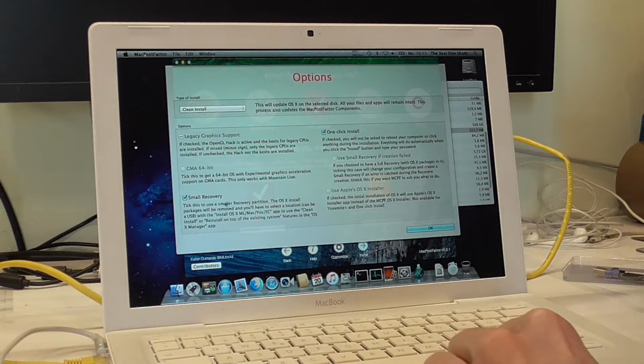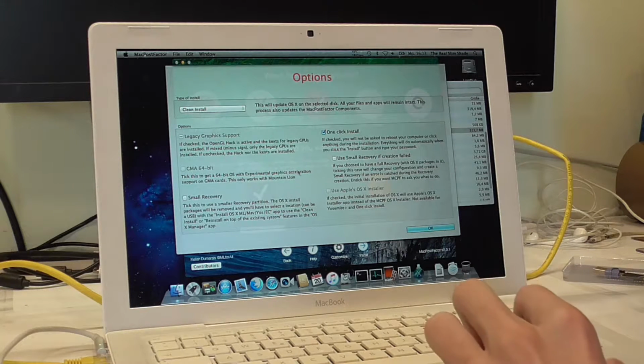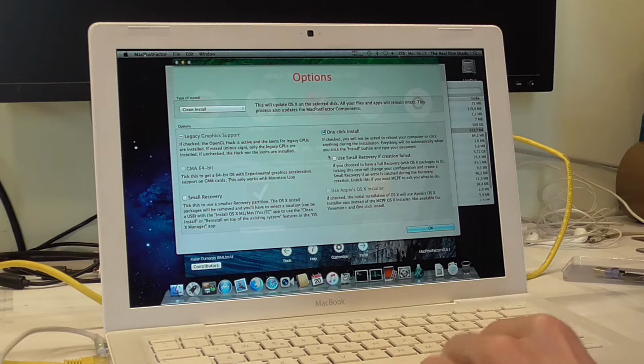Let's see, did this use a smaller recovery partition? No, will not, because I've got plenty of disk space and I don't want to mess up in any way, so we'll just go with the regular recovery. One click install. If checked, you will not be asked to reboot your computer or do anything. We also don't want that.